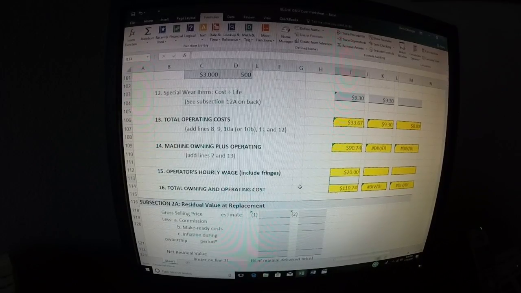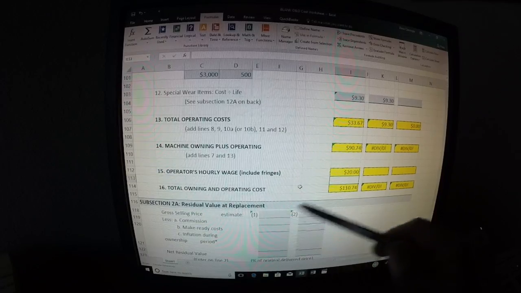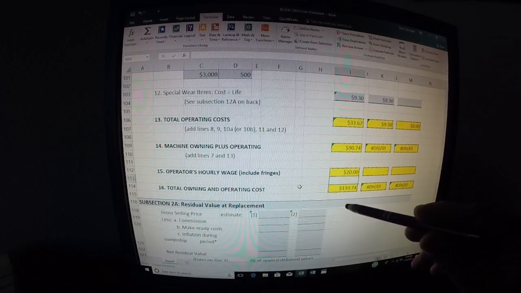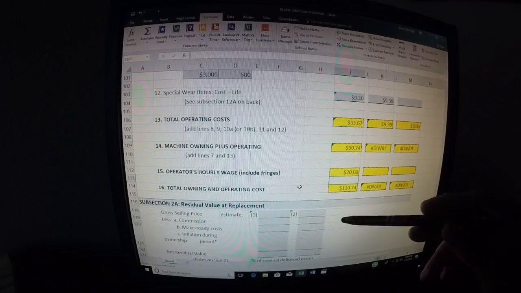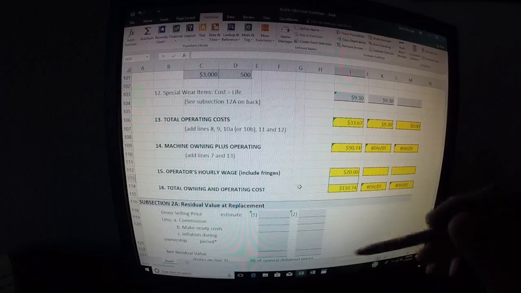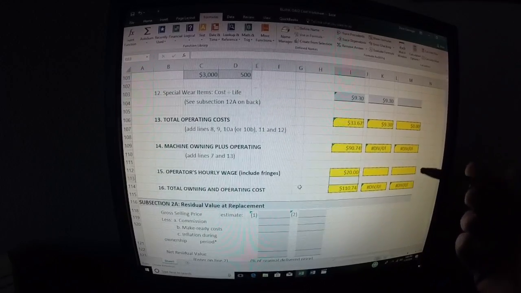So just say 145. So the cost to run this machine is 110.74, plus your 30% profit margin comes up to a number of, say, 143 or 145 per hour. And that would be a number that you would charge.